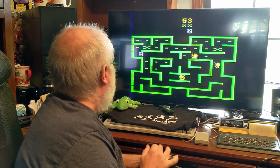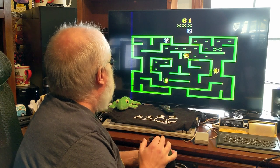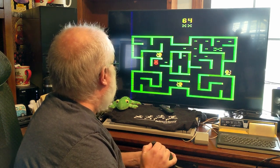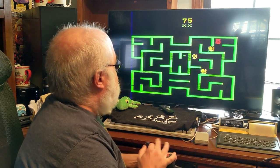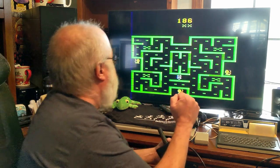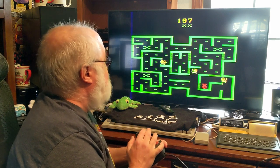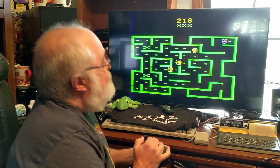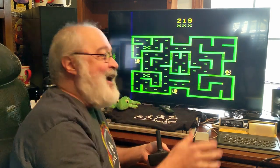I did a good maneuver! Up, left, get the bones, get the points. Oh, you son of a bitch! I turned into a dog too quick. Got him — bark like a dog! 186 points. I'm kicking ass now — I got through one level. So you see how it works: go into dog mode, eat the cats. I see how the maze changes. I don't know why the other joystick wasn't working. I'm jamming — oh, I'm dead.